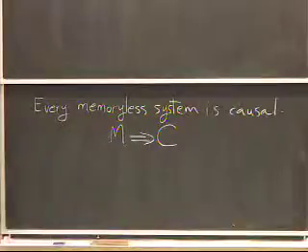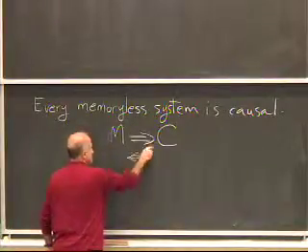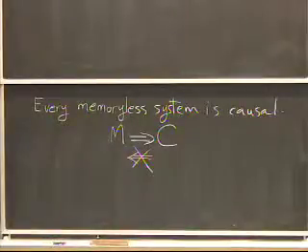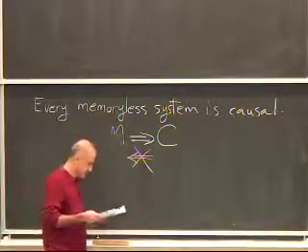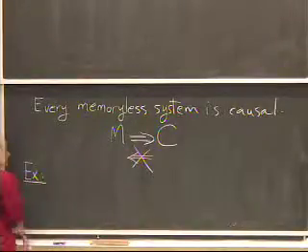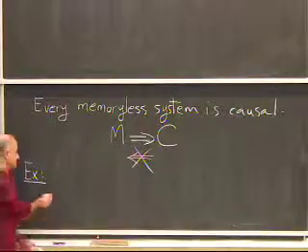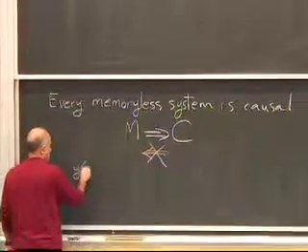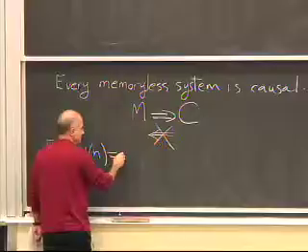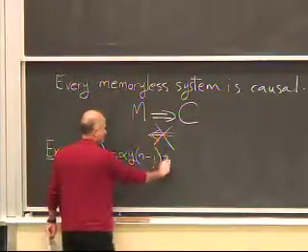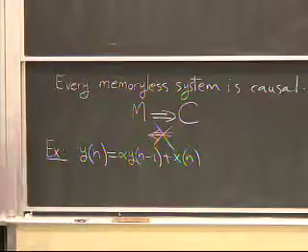Now, this is true because, well, if the system only depends on the value of the input at the current instant in time, then obviously it's not looking into the future. So to produce y at tau, it's not waiting for some future value of x. So that much is straightforward. The converse is not true. Not every causal system is memoryless. And there are plenty of examples, and when we do some of the examples, you'll see. In fact, let's do one. So one of the things we described with regard to causal systems is when you have, suppose I have this system: y of n depends on the value of y at n minus 1 plus x of n. LTI system.